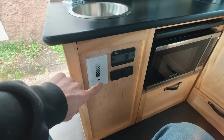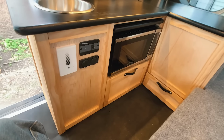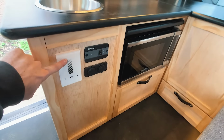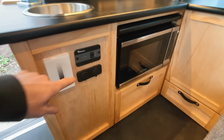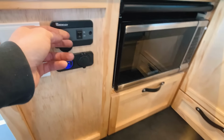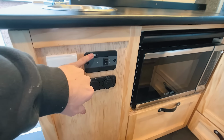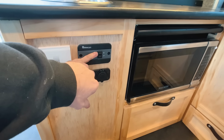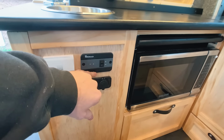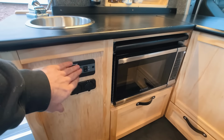So taking a look over at the main cabinet here, we have our lights. This is just a dimmer switch. And then some 12-volt ports and USB plugs and whatnot. And then this is actually an on-off switch for the inverter, which I'll show you here in a little bit. It allows you to not have to access your inverter to turn it on, which is pretty nice.